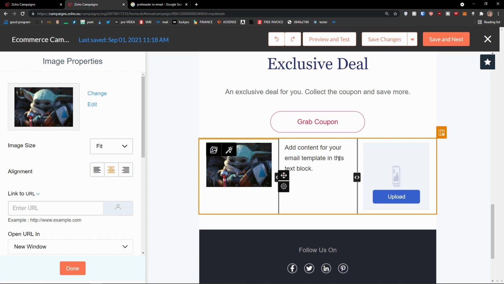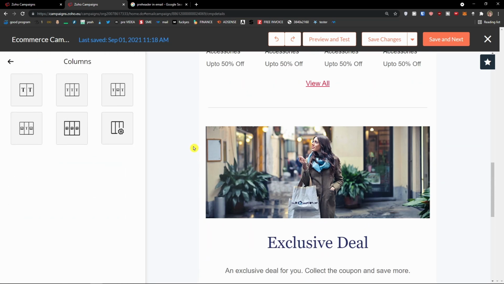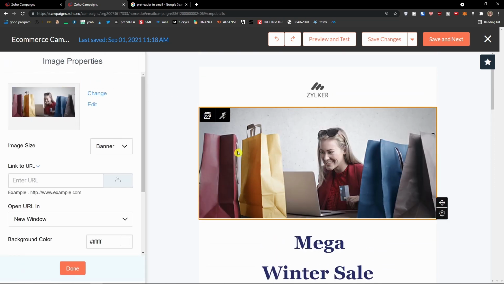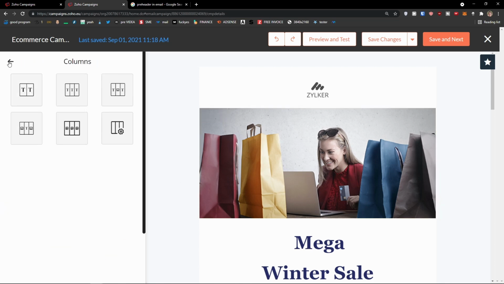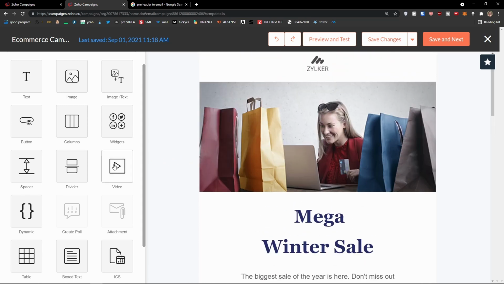Use this image, and I can simply add it right here and add a text. So as you can see, this really depends on what you actually want to do. You can of course click on every section and edit it. So I can simply add a button here, or let's say I want to add a YouTube video.